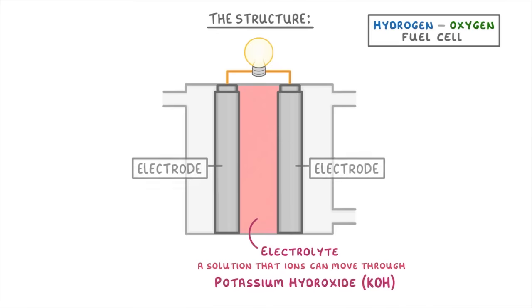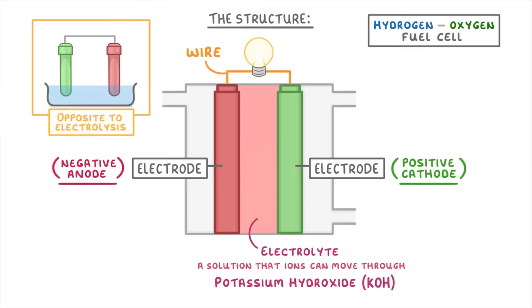On either side of this, we have the electrodes, with the negative anode being on the left and the positive cathode on the right, and they're connected by a wire on the top, which allows electrons to flow from the anode around to the cathode. One of the things that students find confusing here is that it's the cathode which is positive and the anode which is negative, because this is actually the opposite way around to electrolysis. So just be aware of the difference, and try not to get the two confused.